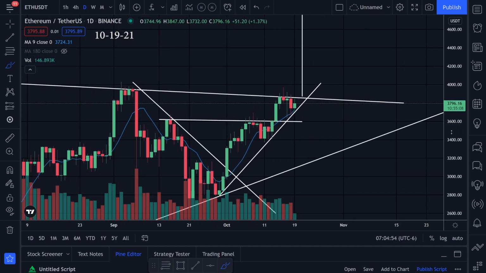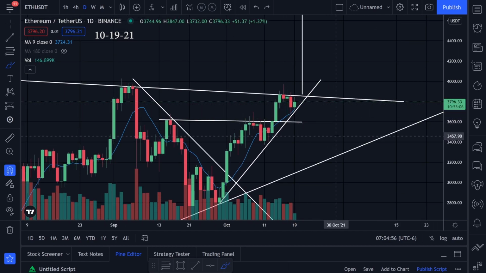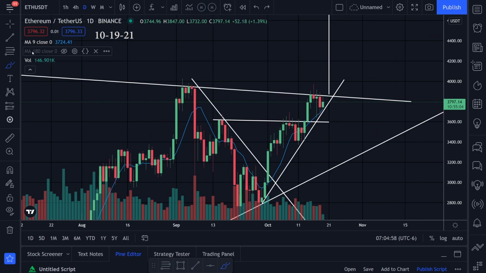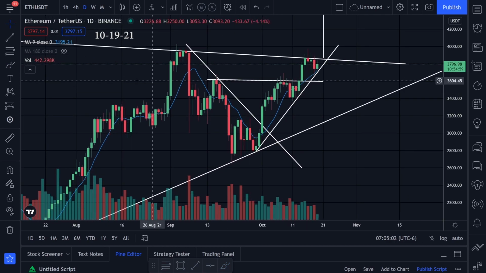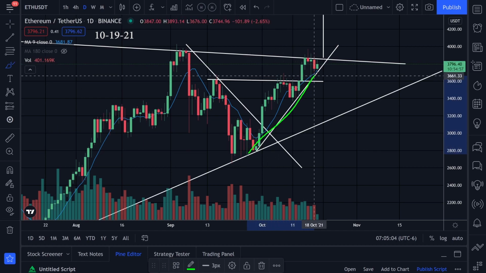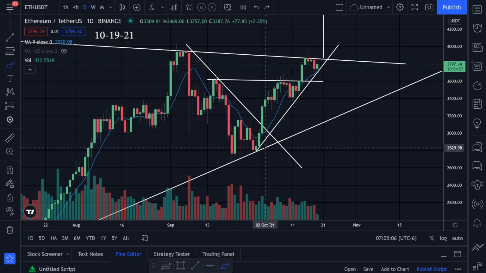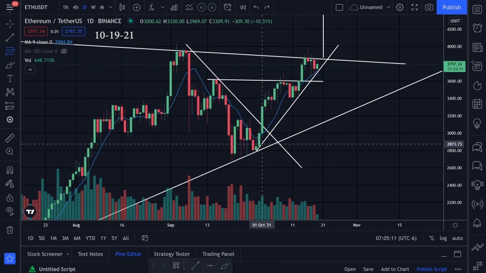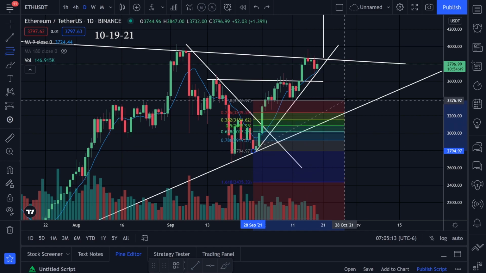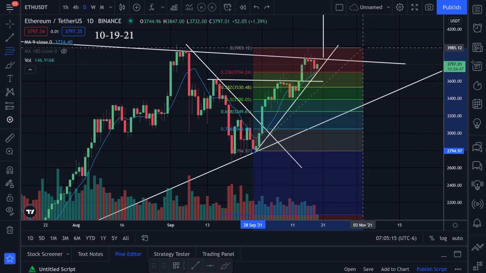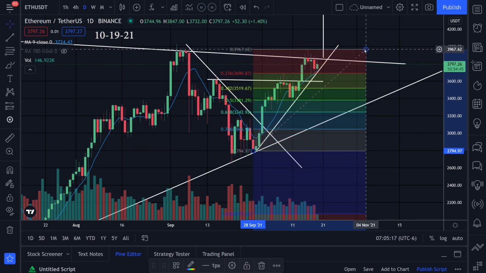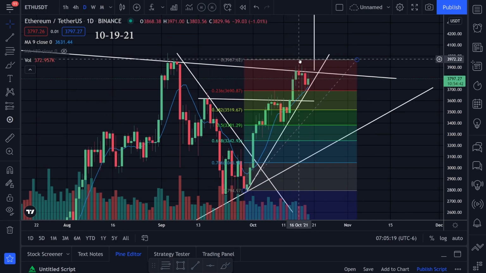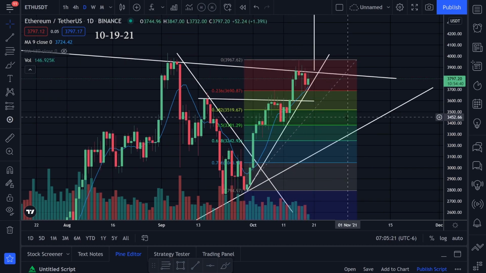What would we do if it broke to the downside? We could possibly do a Fibonacci retracement from the bottom to the top of this little trend here, going like that, and we could look for a possible retracement bottom to the top. Let's do a Fibonacci retracement just for fun. I'm not saying that this is the top or if we're going to get a correction, but these are the levels we could watch if this was the top, or if we're going to get a correction in general.